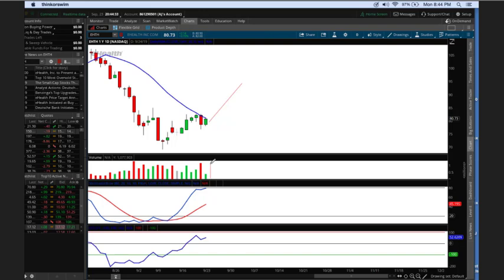So if you could hold out, and I wouldn't do it on the opening, but if you could hold out tomorrow towards the close and you see that the stock is going to close over the 20-period moving average and it looks like the volume is going to stay higher, then I would get in. I would get in the last half hour of the day if it looks strong.